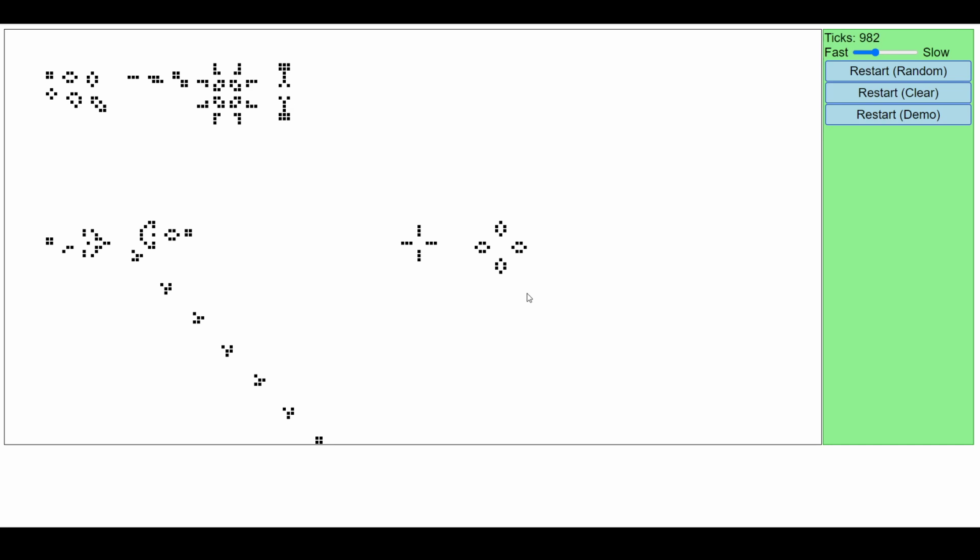Now, sometimes these common formations, blocks and beehives and so on, are very common because some other state before them will evolve into this state. And so sometimes we will give those names as well, like a pre-block, which means the state that happens before a block, or the pre-beehive, which is the state that happens before a beehive.